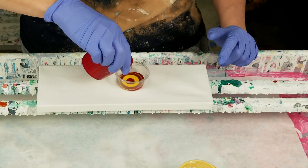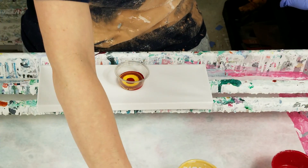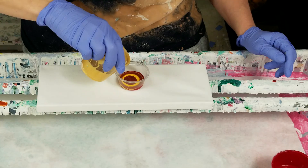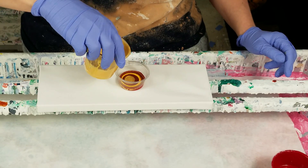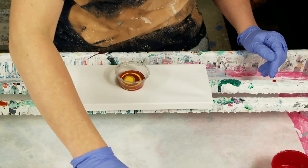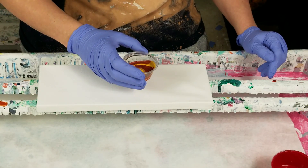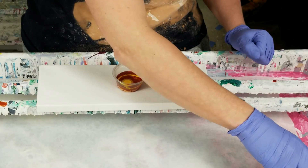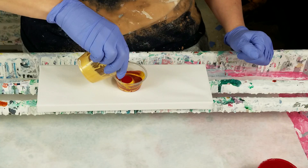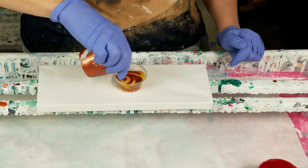This canvas is a little one from Michaels — four by twelve. I thought it was super cute. It's a level one, which means there are staples on the back, but otherwise it's pretty much the same. I've got these colors in here, and that's probably not enough if I want to cover most of the canvas, because I do plan to add some white.